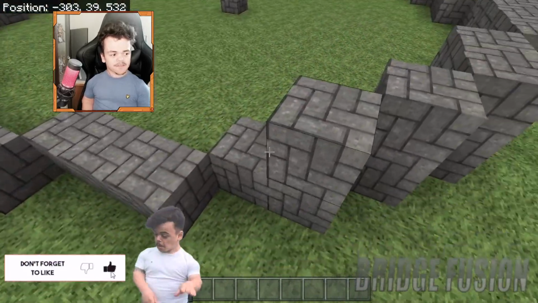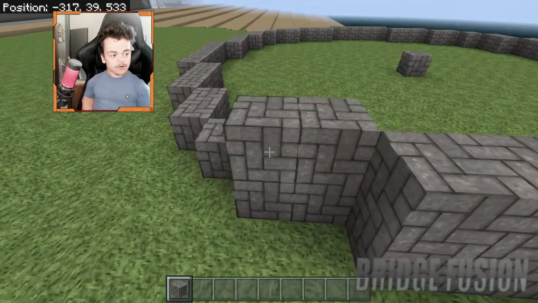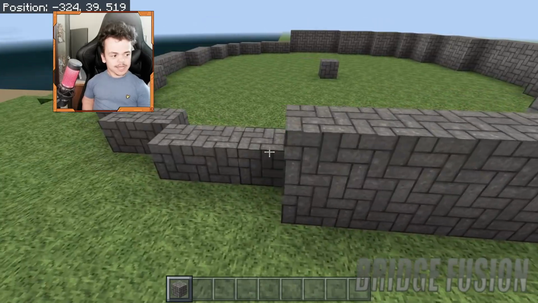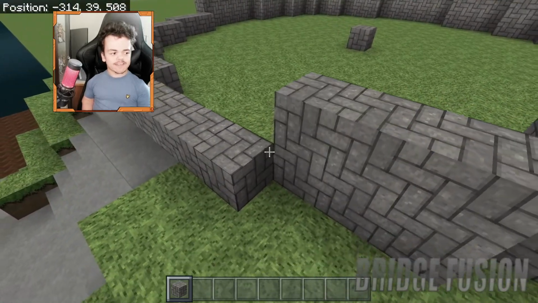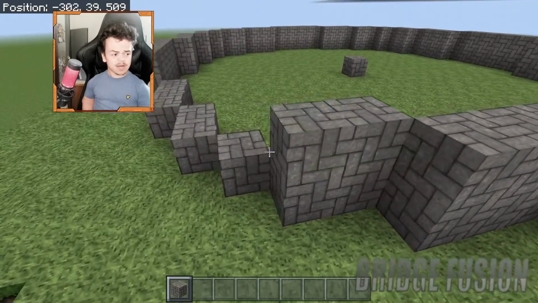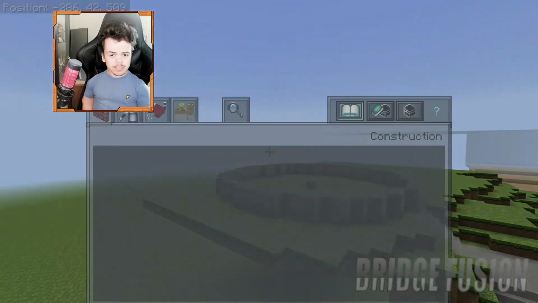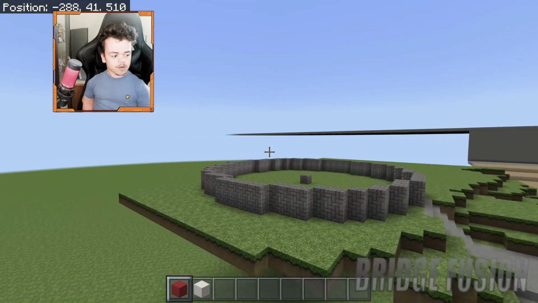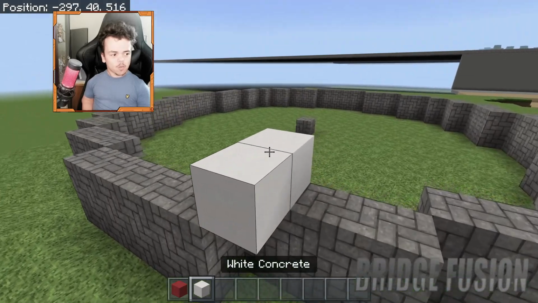So I do already have the circle going around here. I'm going to make it one extra higher, just like this. We're going to go all the way around. The colors I was thinking for it are going to be red and white, because that's one of the lighthouses near me, Smeaton's Tower. So I'm going to be using that today, and I might be using quite a bit of copy and paste as well. So let's get the red and white concrete, and let's start with white, actually.